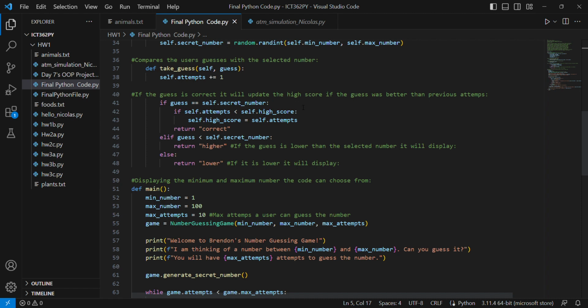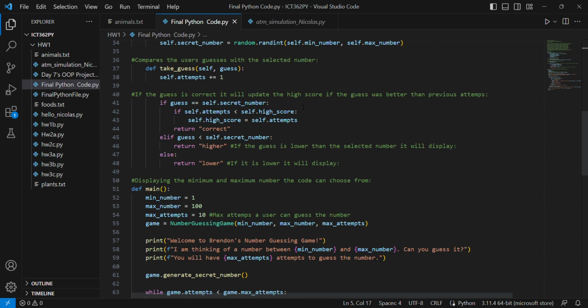It will then print whether I was higher or lower. So if the number was 50 and I put 40, it'll say incorrect, guess higher. If I say 55, it'll say still incorrect, guess lower.